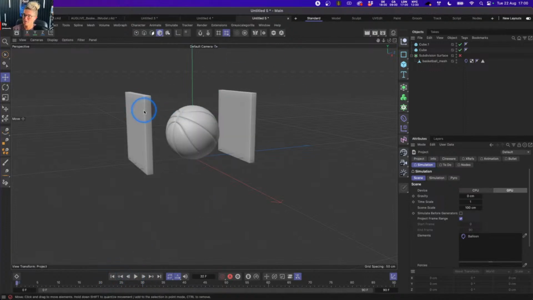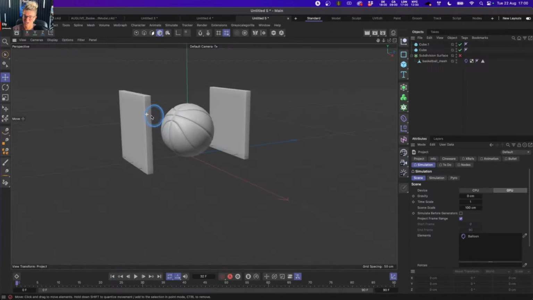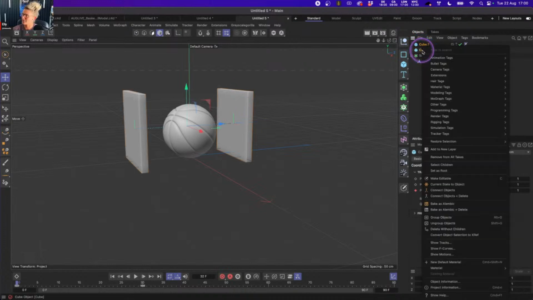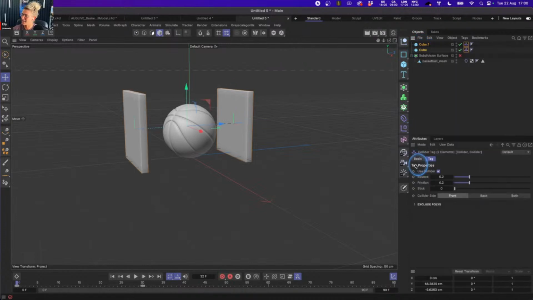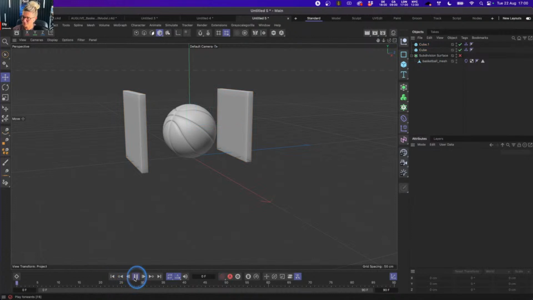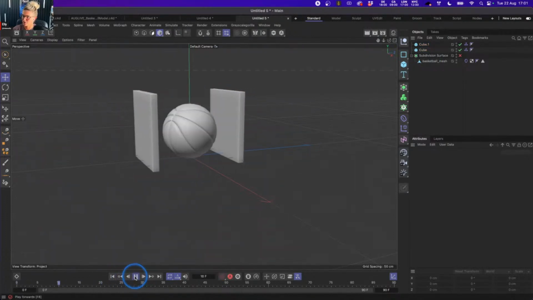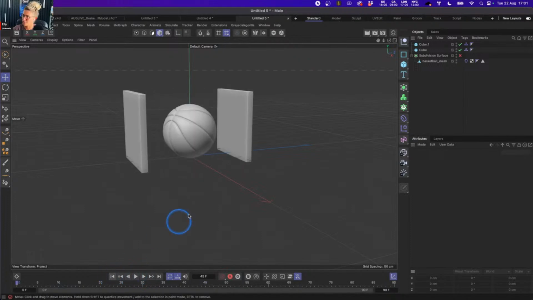But at the moment, these little blocks, the blocks that we animated, aren't actually having an effect. They aren't being seen in our simulation. So we just need to right click and then add a collider. So now we can come in and it's just going to smush this together. It's going to smush our poor inflated basketball.